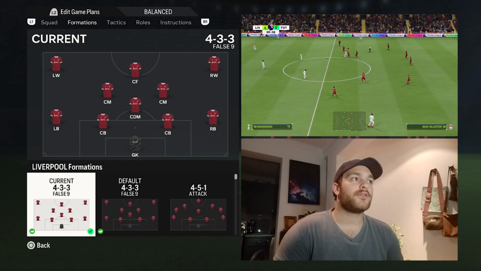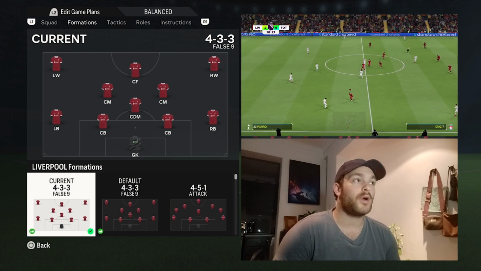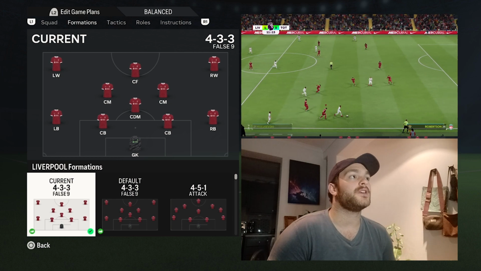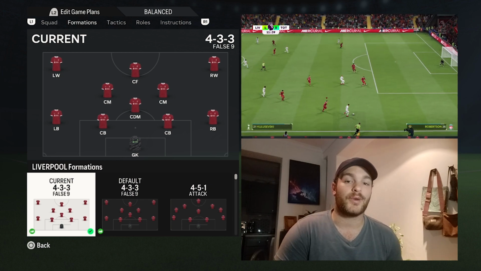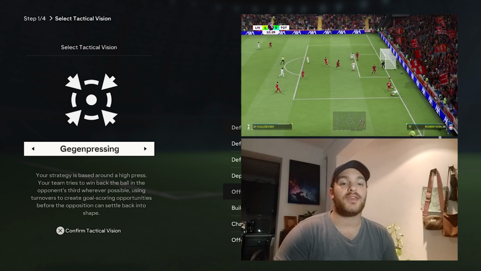So with the formation going forward, it's just a base 4-3-3. I've made no real alterations to it. It's got one goalkeeper, two centre backs, two full backs, one DM, two central midfielders, one centre forward, and two wingers. So with the tactical breakdown, I've gone with the tactical vision to be gegenpressing.